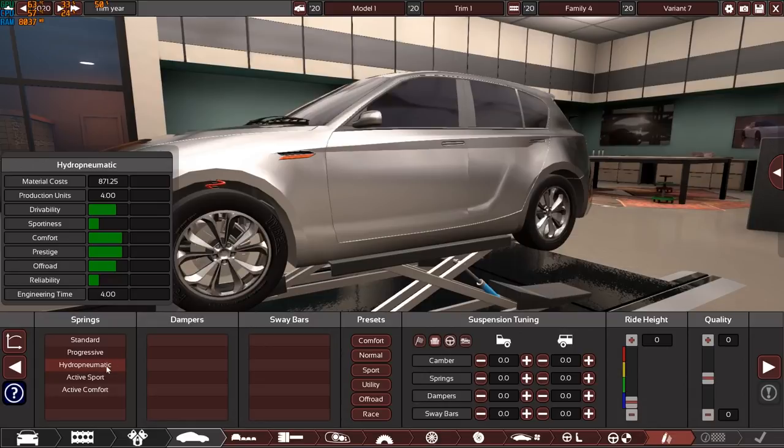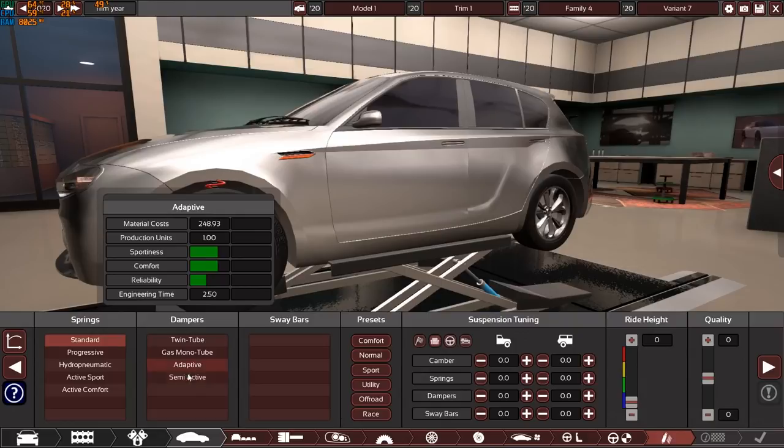These are for luxurious cars, really comfortable and expensive cars like Rolls-Royces, for example, because check out the material cost. The standard costs $18, this one costs $49, the hydromatic $871. Yes, that's how expensive it is. The active sport $622, the active comfort the same thing. So I'm gonna go with standard.